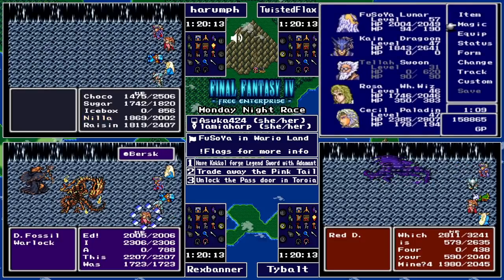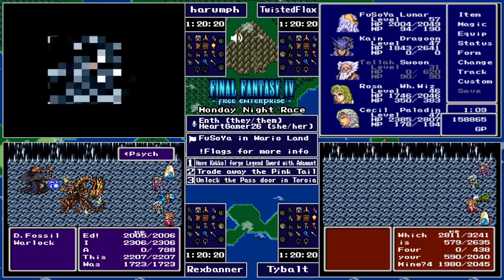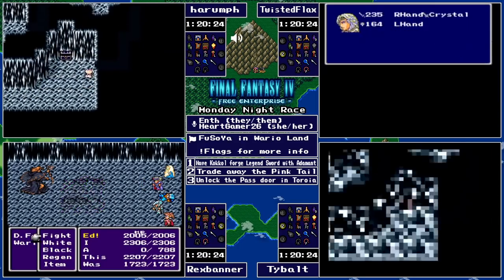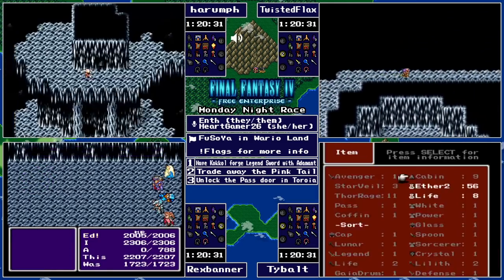There's other ones like that, Mylon and Friends, but these are always going to be consistently hard. And hey, another Excalibur. I just realized, technically, even if Harumph and Tybalt find it at the same time, Harumph still does not have that pink tail.